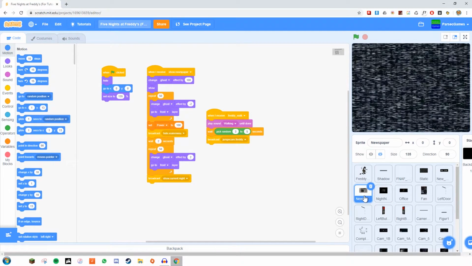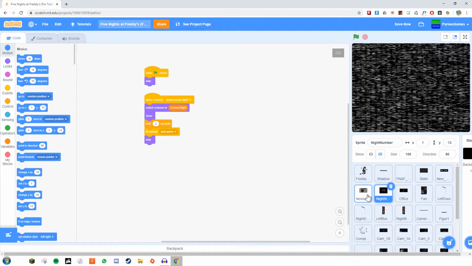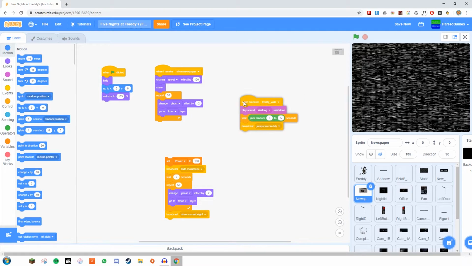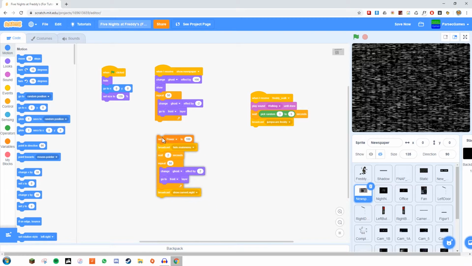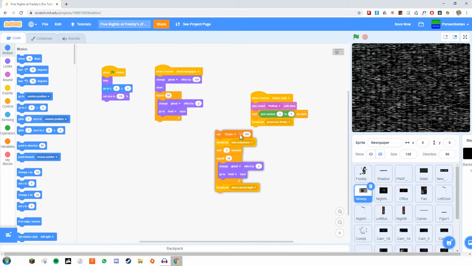So it's really easy. Where we left off was, I think, at this part right here. We didn't have this sprite here yet, the night number sprite. We just had the newspaper, and that was the last thing we had. And if you're going from episode 1 to episode 1.5, and then episode 2, just ignore these things here, this part for example, and all the other sprites. That's just stuff that I've already done in a later episode. And also this power part is not important, but you can already add it if you want to for later. But if you're coming from a later episode, you already have this part right here with the power.